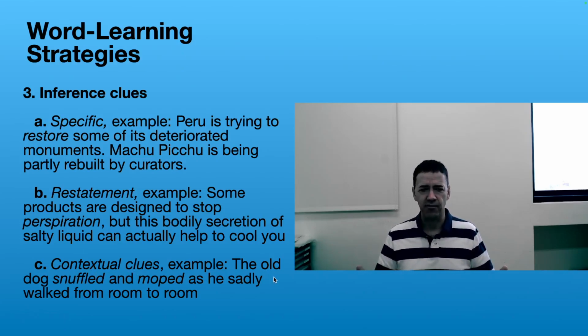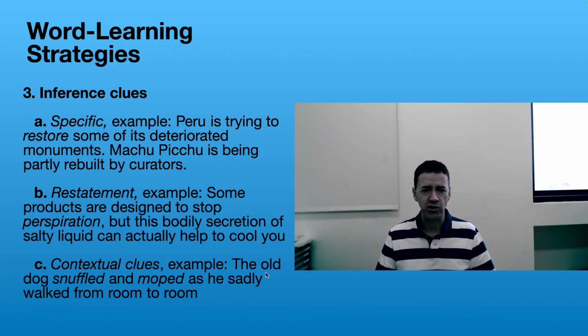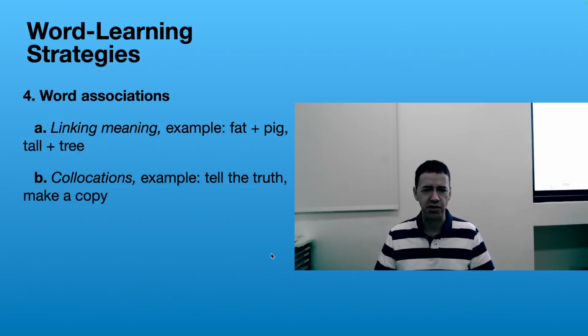So anytime you give them a text, instead of just teaching them what all the words mean, it's better to try to have them figure some out on their own first without their dictionaries, and by using these types of strategies. So for example, if you have a text that has a restatement in it, don't tell them what perspiration means. Ask them to try to figure it out from the text. And when they can't, show them the second half of the sentence. They see, look, it's telling me the answer right after it. And it's usually the word, comma, and then it has a restatement. Teach them these strategies.